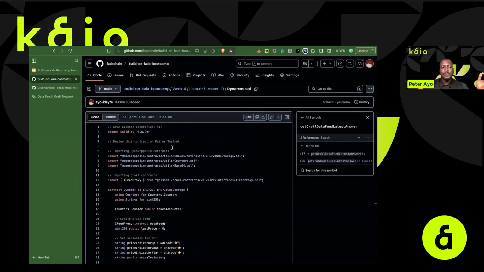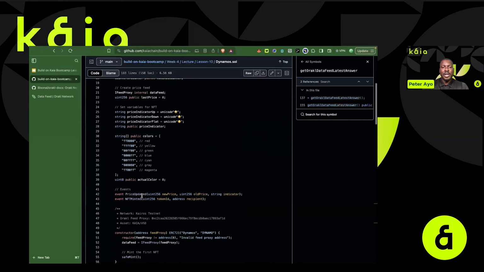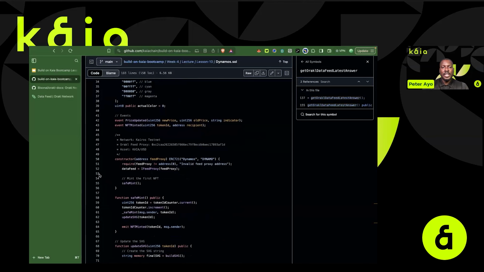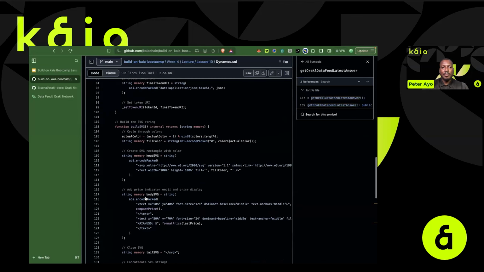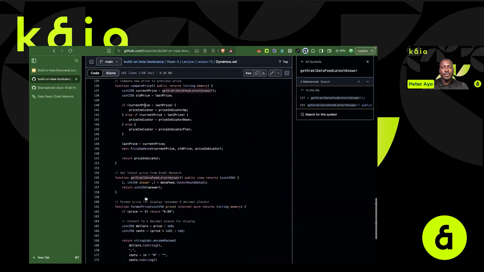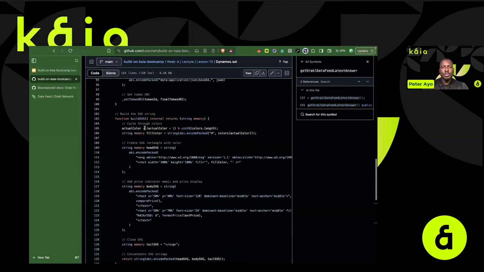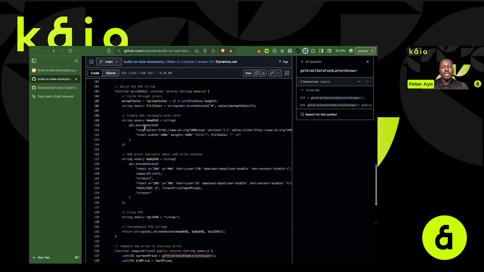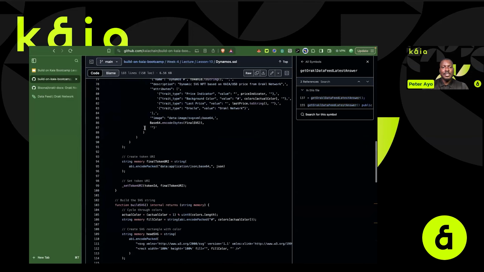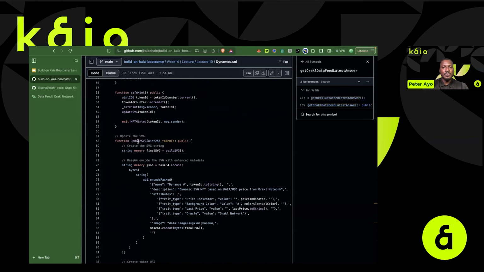So this is how to first initialize an Oracle provider in your contract. First, we are importing this interface. Then we are initializing the interface right here with the price feed address. And then we are calling the price feed address in this function, right? All right, so that's pretty much it. Each time there's a price change, we're going to call the update SVG.